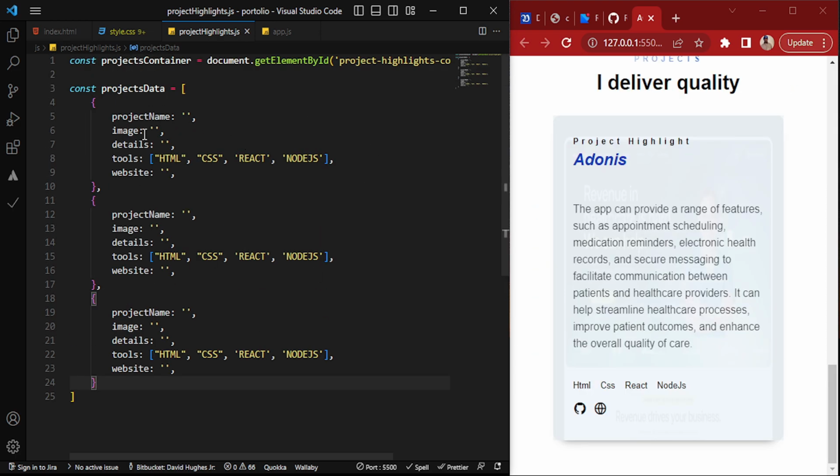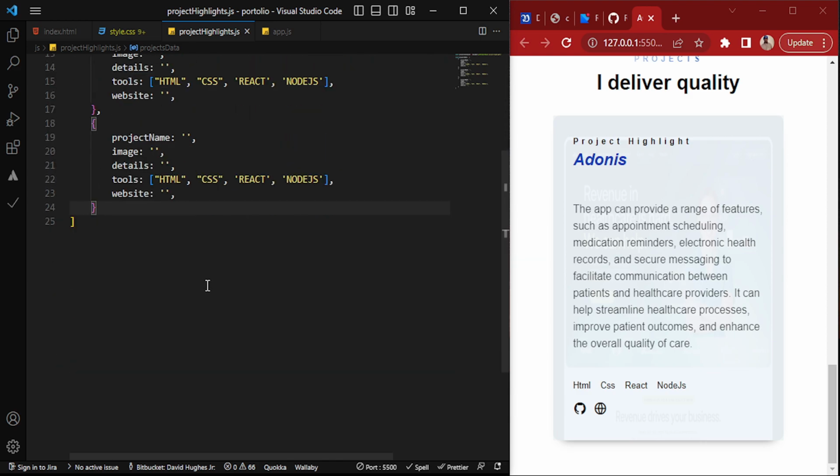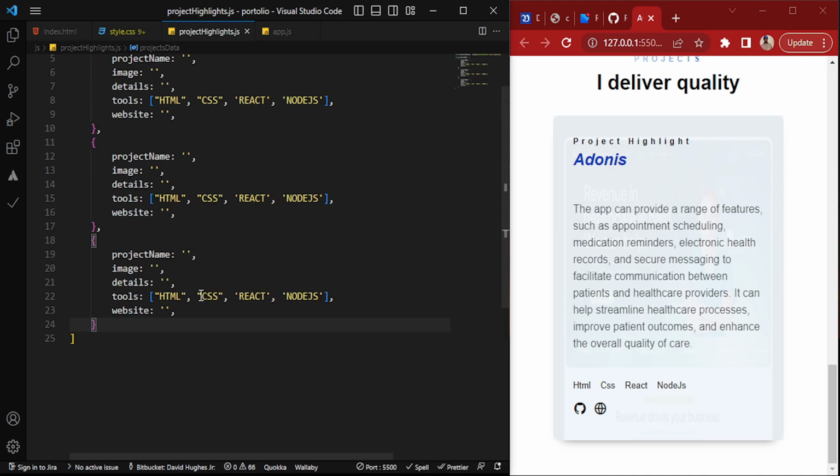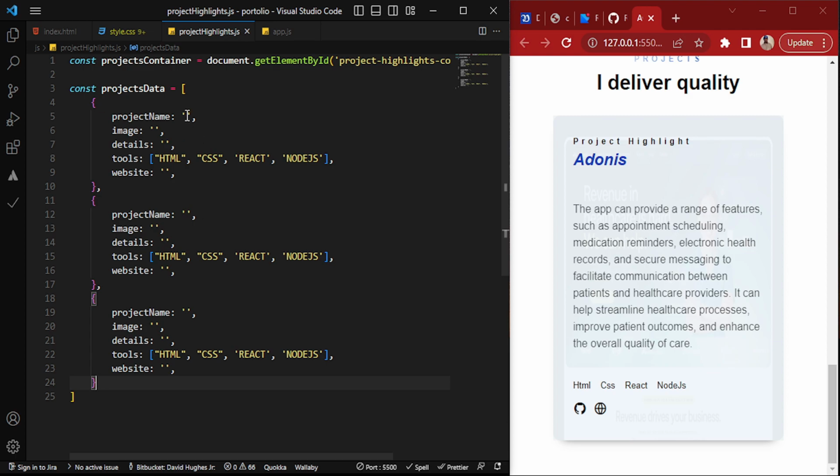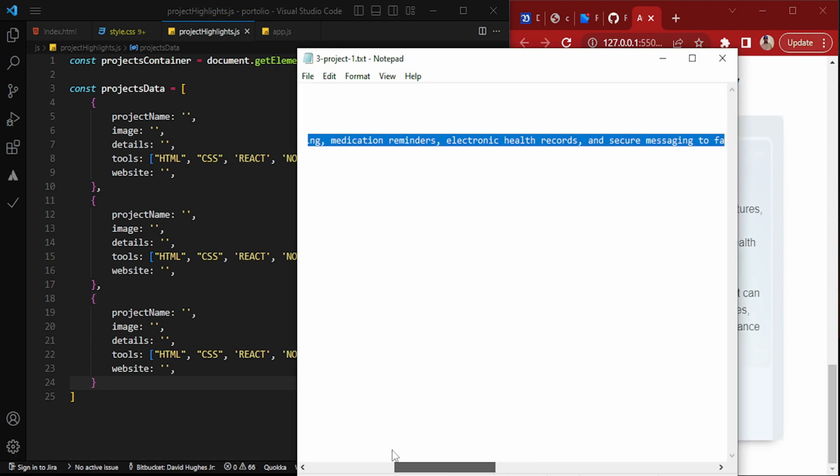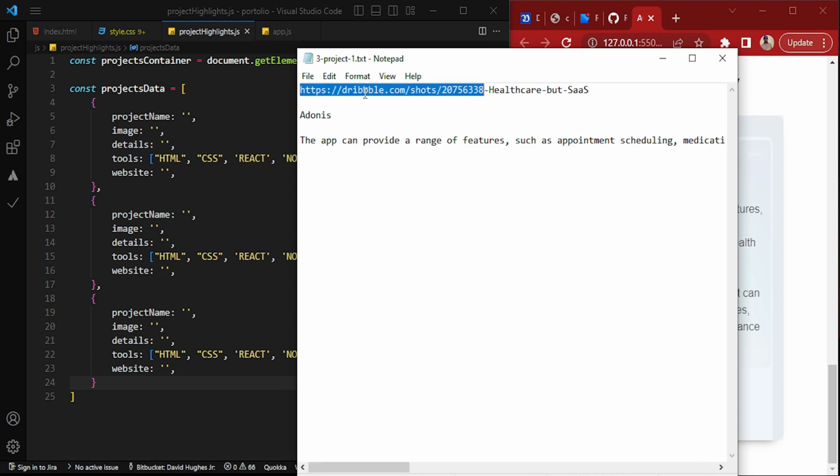Okay. So we're going to loop through this project data, and anytime you want to add a project, you're just going to fill this out and continue to add your projects as you get more and more projects. And so from here, what we're going to do is add the names of all of these. So we're going to go back to that file that we had here, and we will fill in this information. So like right here, we have Dribbble.